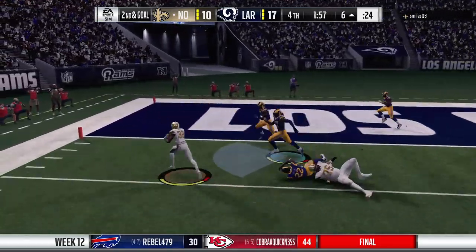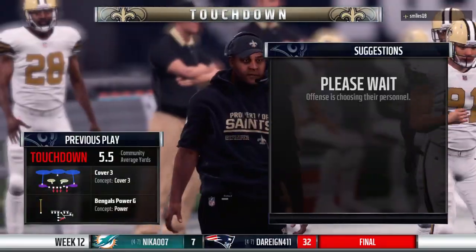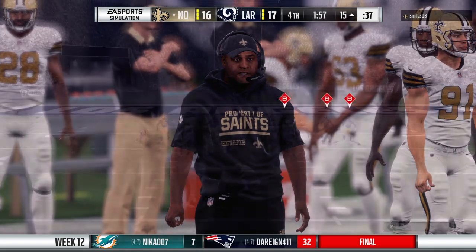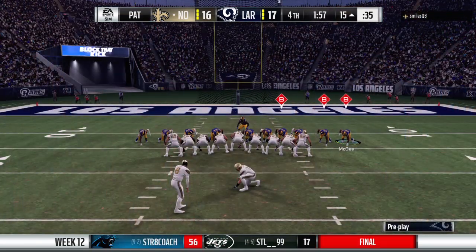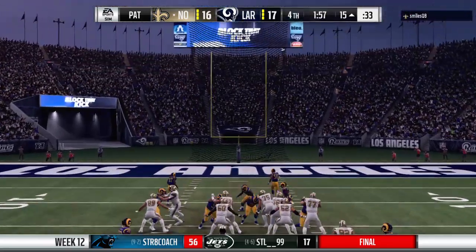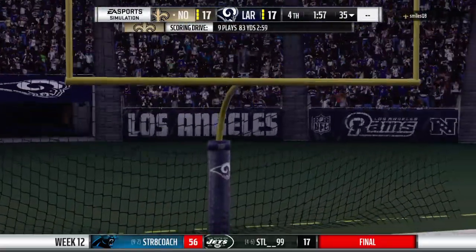And he'll give it here to his running back. And he'll take it into the end zone for the Saints touchdown. Terrence West with his 2nd TD of the game, his 6th on the year. And the Saints are within an extra point of tying this thing up. And we are tied here in the 4th quarter.